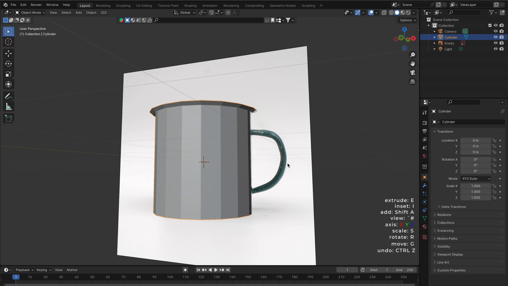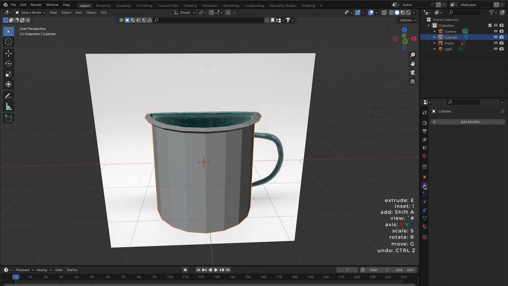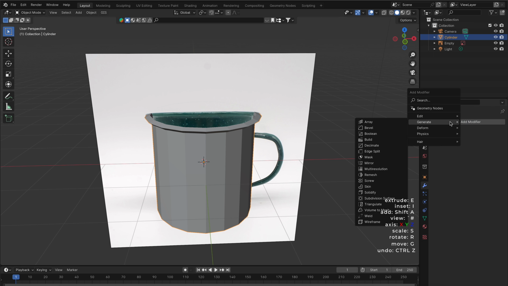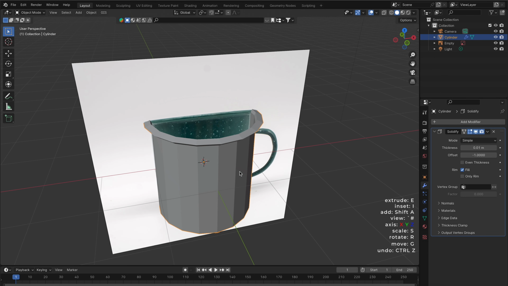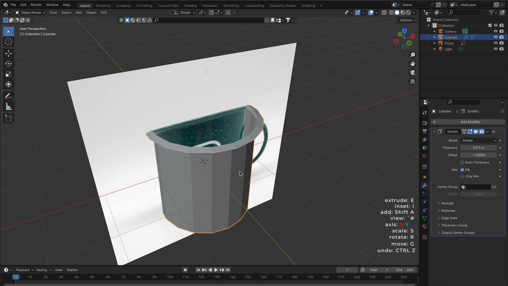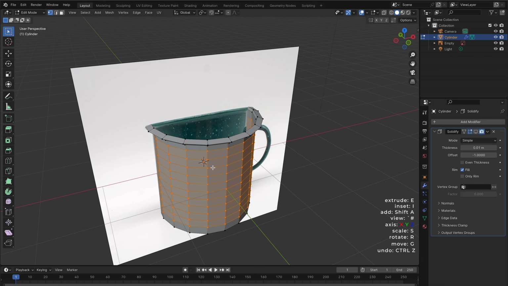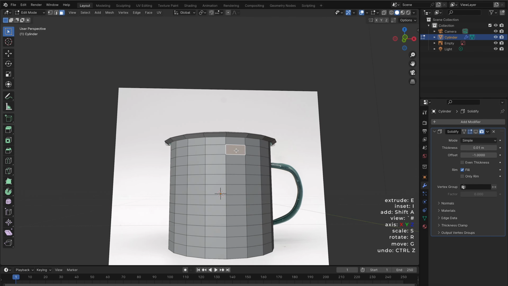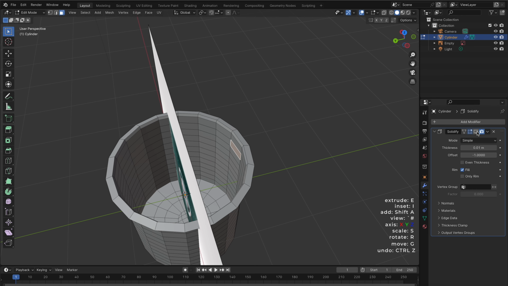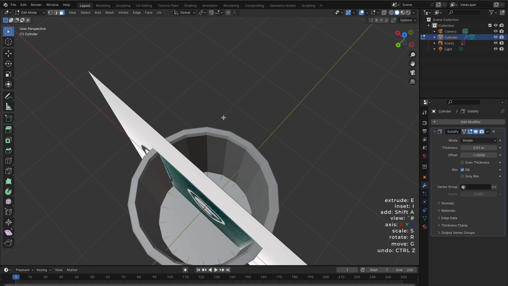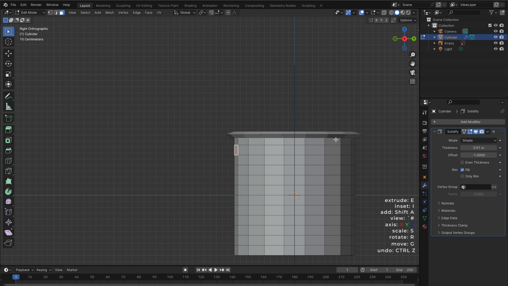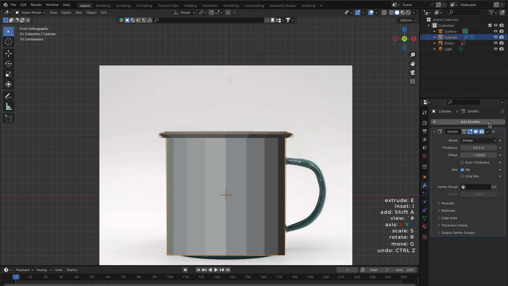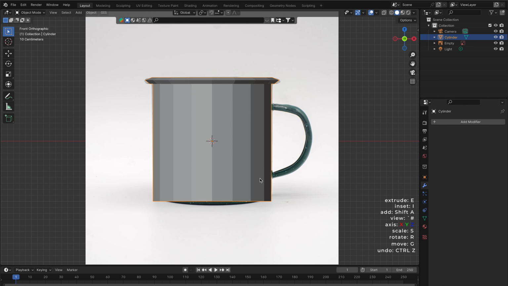So getting out of edit mode into object mode, we're going to go over to the modifier panel and add a modifier. Under generate, we're going to look for solidify. What that will do is actually make our object solid instead of one single plane. If I were to turn this off and select just this face here, you can see the inside is selected. But with this, we're adding some thickness, so that's what we want.